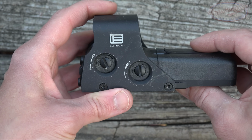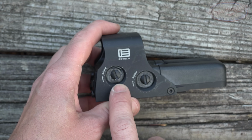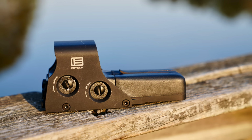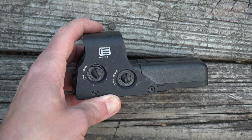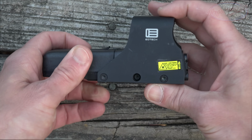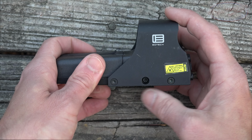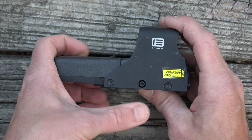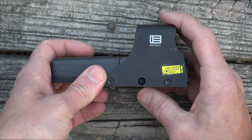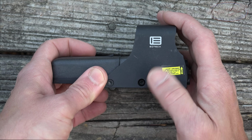Additionally, here on the right side of the optic, we have our windage and elevation turrets there. Both of those are very positive in terms of the clicks, and you will get a half MOA adjustment for each click as you adjust it. Over here on the left side of the optic, we do have our installation screw there. I do believe that's a 1/8 screw. Don't quote me on that. Regardless, it does come with the Allen key in the box that it comes in.